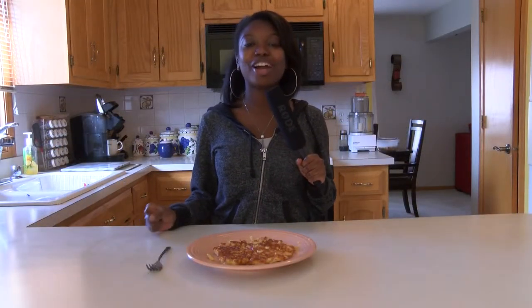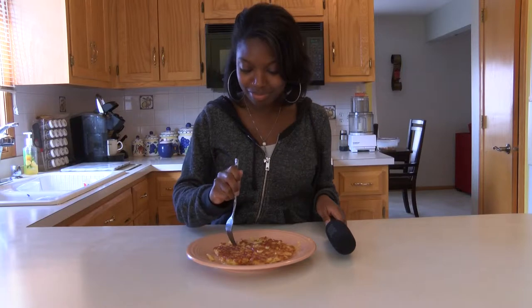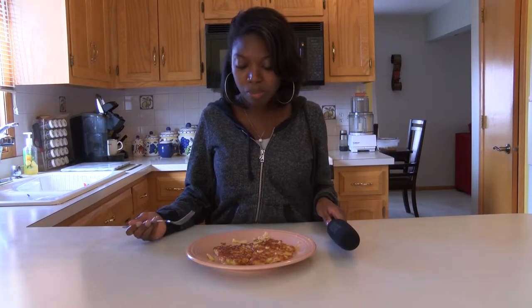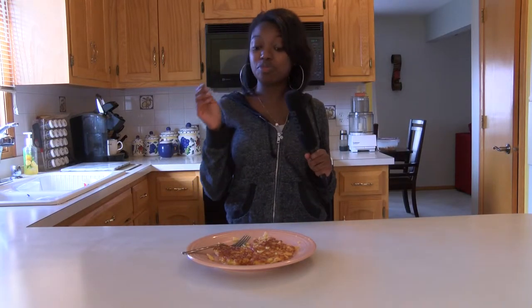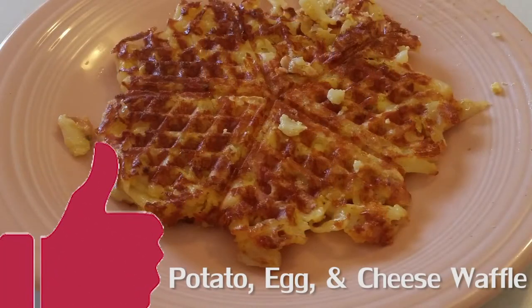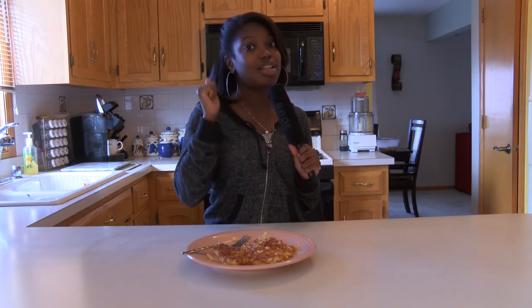Alright, I'm here to try our potato egg and cheese waffles. Mmm, I got a little greedy but it is very, very good actually. For the fact that it didn't take a lot of ingredients and we just used the waffle iron, this would be a really solid breakfast. Everything worked together really nicely — I could taste the cheese, taste the potatoes, and when I got bits of bacon I could taste that as well. It actually turned out really good so I'm going to give this one a thumbs up.